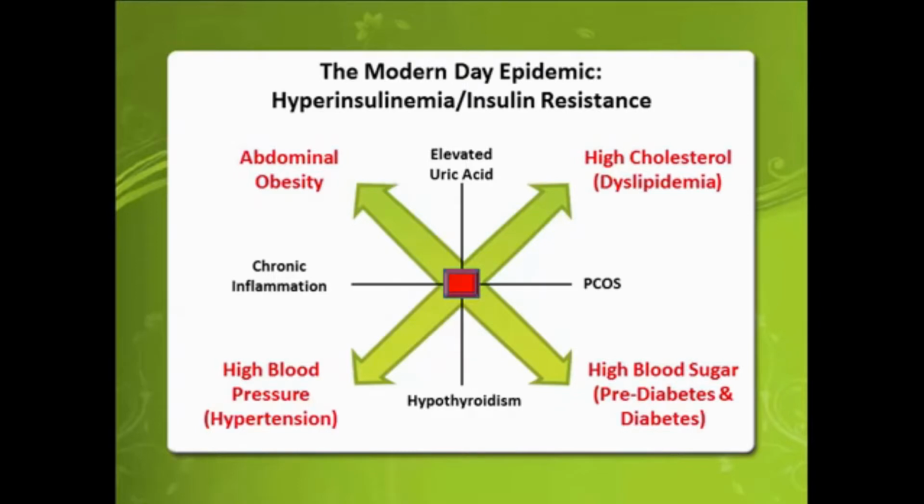On the Ideal Protein protocol, the weight you lose is really a byproduct of how your metabolism is improving. In response to a high sugar, high carbohydrate diet, your cells and tissues eventually lose their sensitivity to insulin, causing your body to produce more and more insulin, which is a condition known as hyperinsulinemia. As a result, your body is less able to use the glucose from food as fuel, so you end up converting it to fat instead. Essentially, your diet has transformed you from an energy-burning body to an energy-storing body.